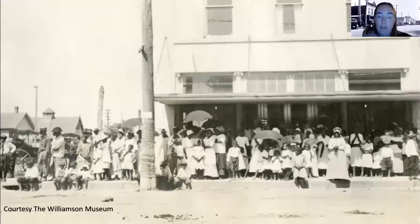It's right there. This is on Austin Avenue, and the street that's right on the left side of the photo that people are standing in front of is 8th Street. So we're at the corner of Austin and 8th, and we're looking west. And so we can see a lot of African-American residents gathered here. Why were they here, Anne? It looks like they were watching a parade.